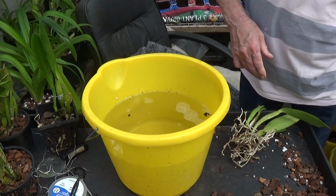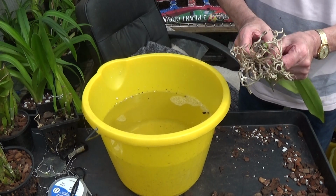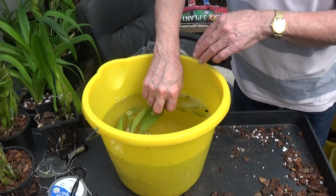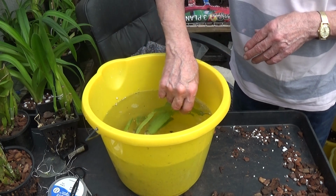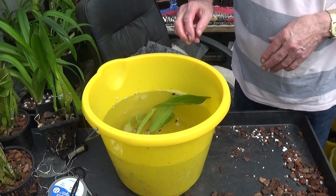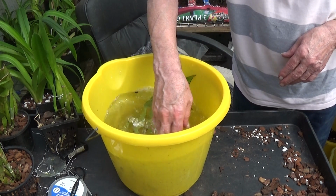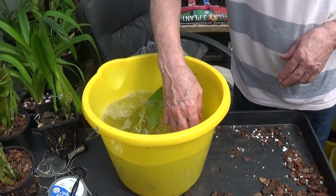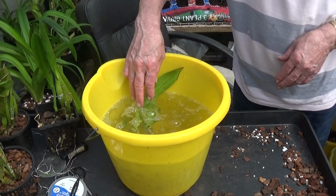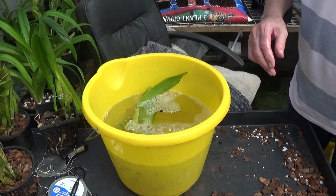So what I'll do, I'll put the plant in now. It's all cleaned up, all the bark taken off it, and we'll leave it in there for 5 or 10 minutes, completely submerged. Just stir it round to get the soap suds going. There we are. That's lovely. And my hands are much cleaner now.